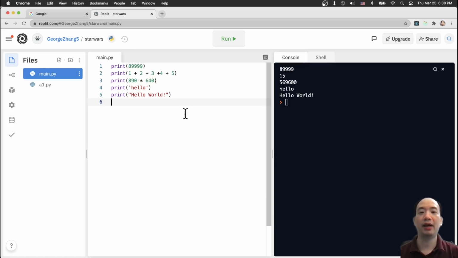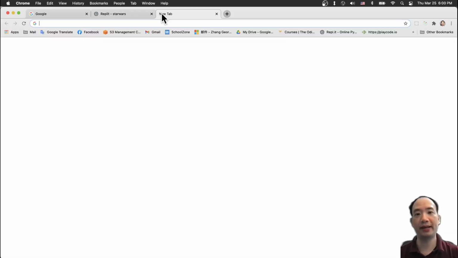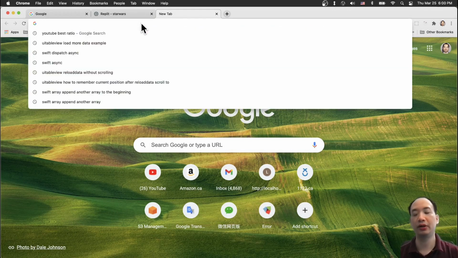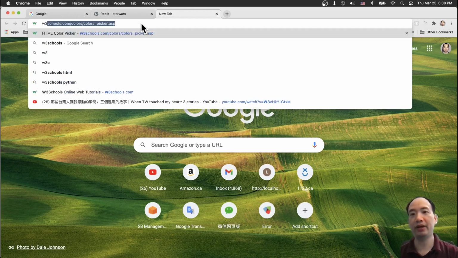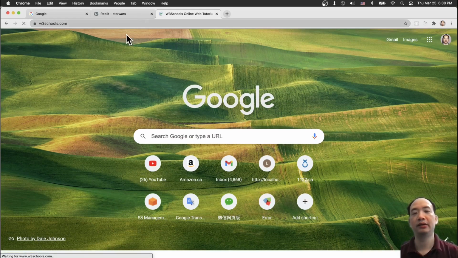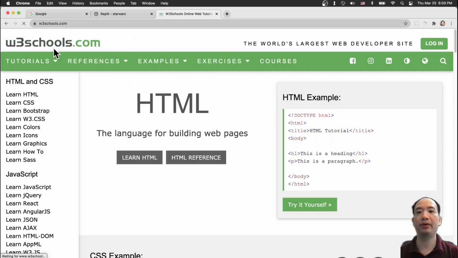And what I want you to do next is go to the next website, and we are going to learn from this website. Just open a tab, and in your Google search you type w3schools.com, and you hit enter, and you should go all the way to w3schools.com.